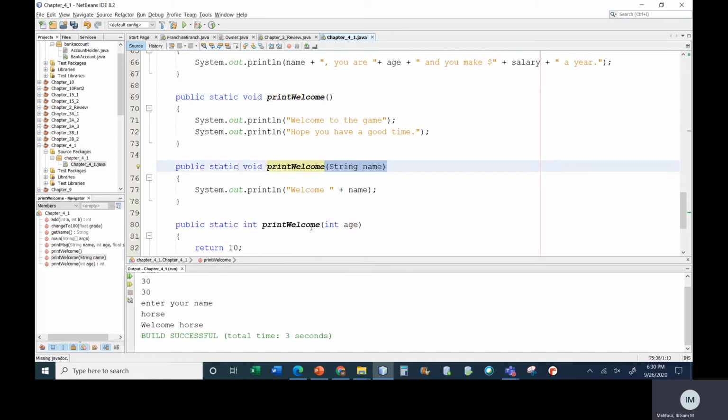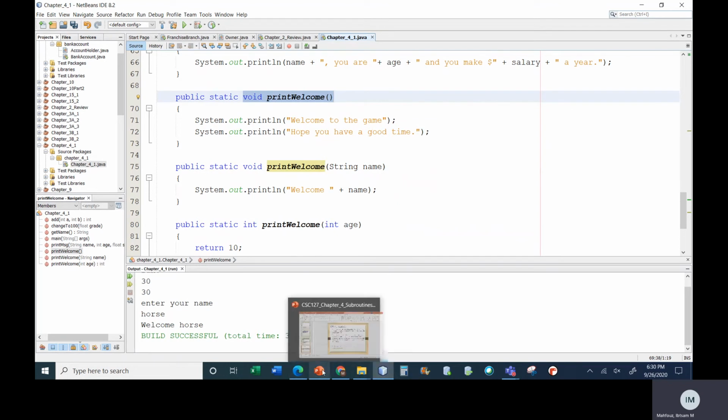There's a way for the Java compiler to determine which method you are going to call. Okay, we call this the signature of the method. The name, what it's taking as input, and the return, we call that the signature. So we want the signatures to be different.